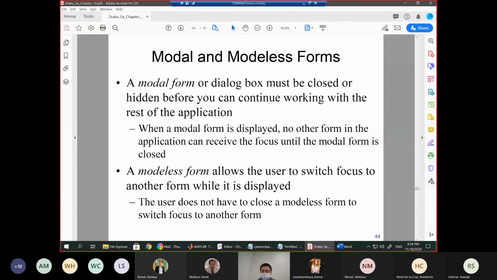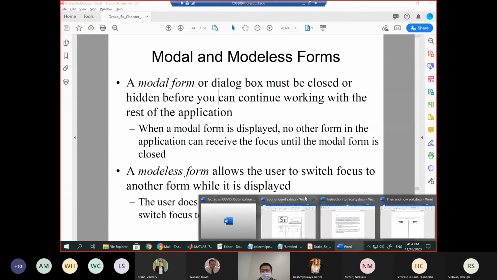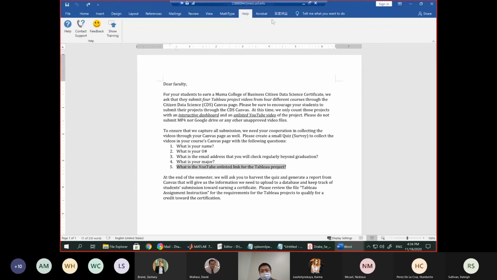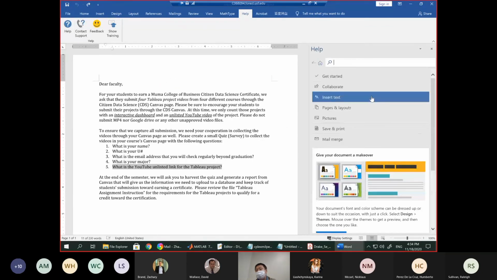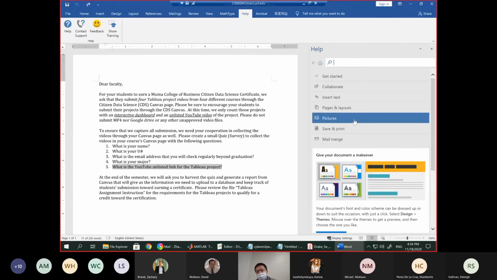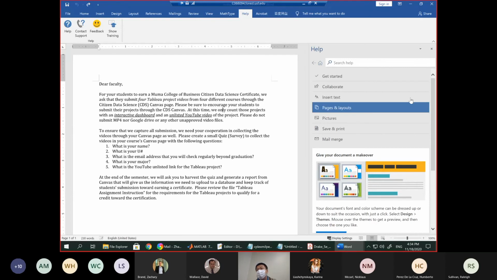For example, in Microsoft Word, if I go to Help, the Help application is still open, but I can still go back to my Word without closing this Help application. It means these two things are active at the same time.